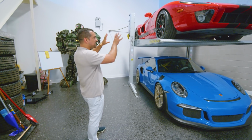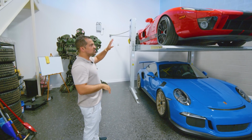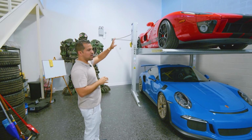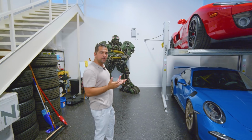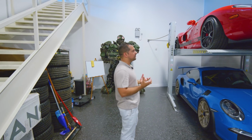Now, I did not modify this car. I bought this car modified, and as a result, this is why I wanted a modified Ford GT I could drive. This is why this particular car came here. I think the Ford GT looks very ugly in person when it's factory because it has small tires and it just looks odd and bizarre to me.